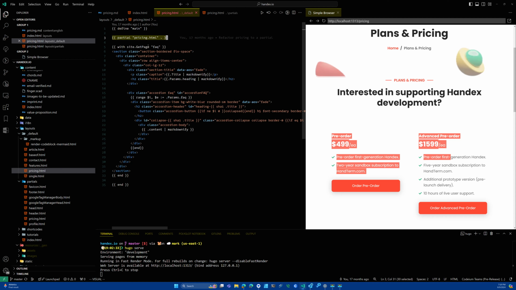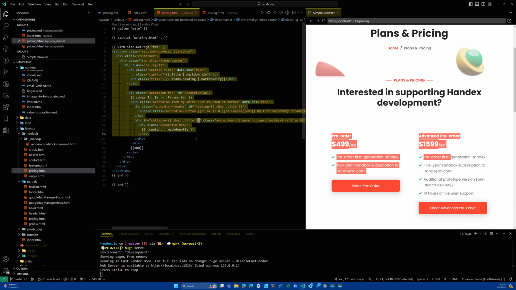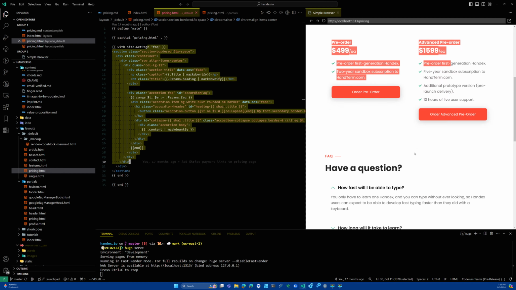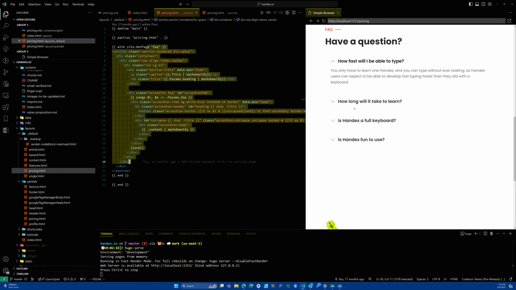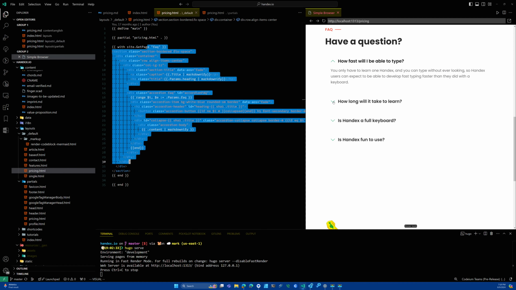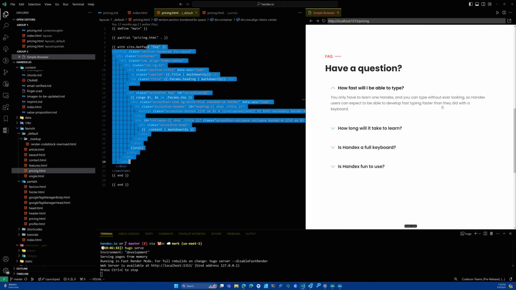That's why the contents of this pricing HTML layout are mostly the FAQ, which is down here on the pricing page. So here is the FAQ stuff on the pricing page.